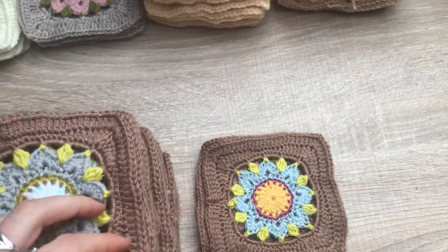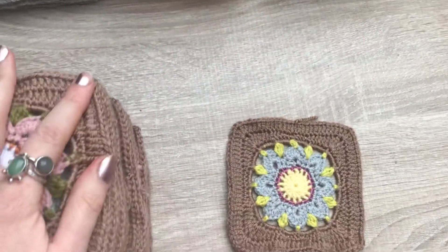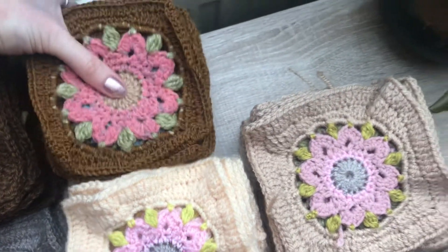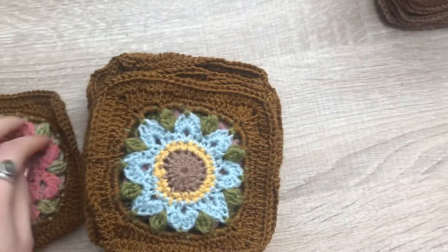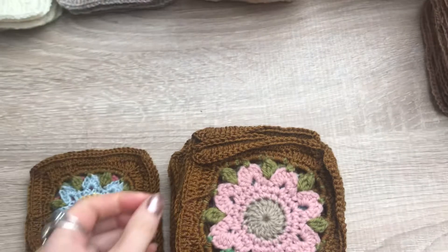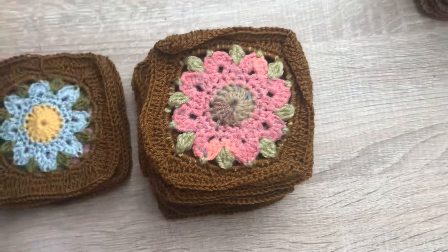But if you do need to or want to buy new, the best fibres to go with are the natural ones — they last longer and they're much better for the environment. I would look for bamboo fibres, hemp, flax or linen, organic cotton. If there's no organic cotton, cotton is still better than a man-made synthetic fibre. Organic cotton uses a lot less water and it doesn't use pesticides.